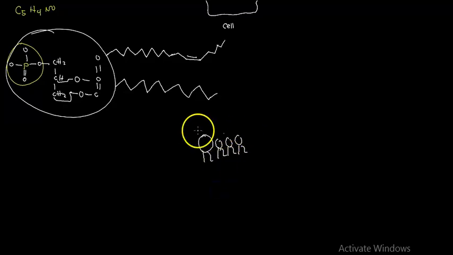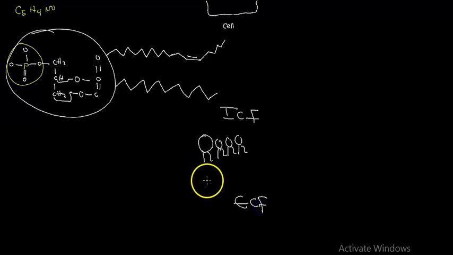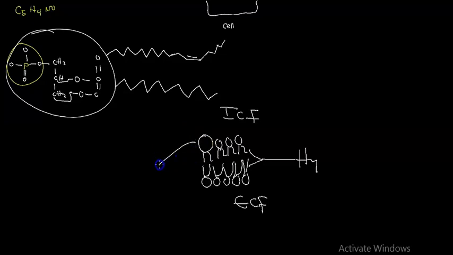So let's assume here, this is the ICF, and let's call this the ECF. And it has a very special structure. Another phospholipid will try to protect this. Remember, we said this place is what we call the hydrophobic, and these are the hydrophilic. The ones that love water are facing the water, and the ones that don't like water are running away from the water. And this is what protects the plasma membrane. So this is it for this problem.